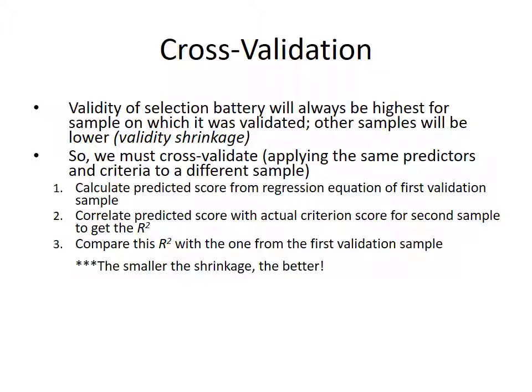What that means is that we started with a concurrent validity study. We carefully selected people that were already in the organization. We had them take the predictive battery. Then, based on that predictive battery, we compared it to their known performance data. From that, we got a regression equation. That regression equation is based on that sample, and that's what we're going to use to predict future people's scores.